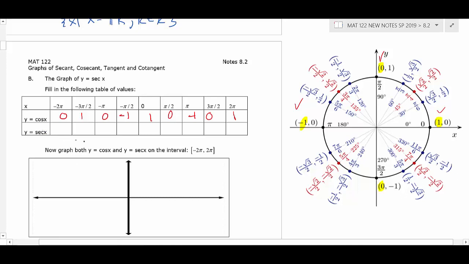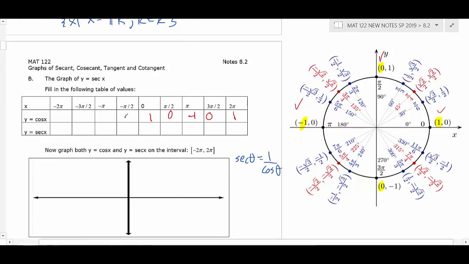Okay, now what do you do to find a secant? Well, again, the secant of an angle theta is just the reciprocal of the cosine. So we're just going to do the reciprocal of all these values. Notice on here, I think I got off track a little bit somehow, so I need to fix what I was doing. I was doing that real fast, so I apologize for that.